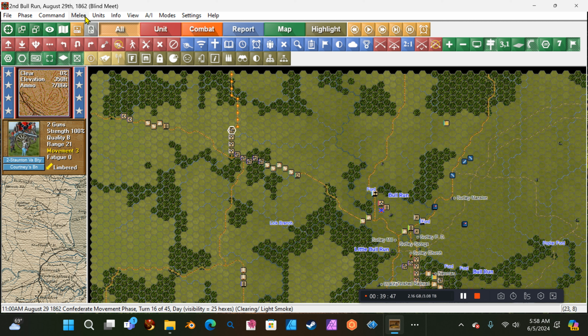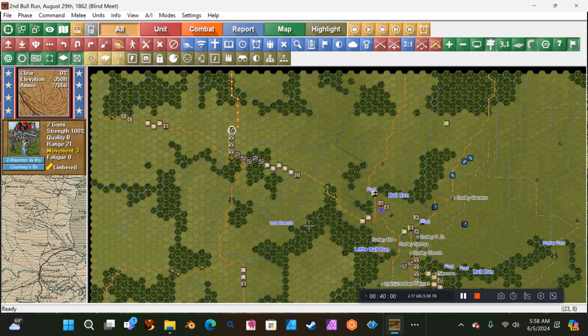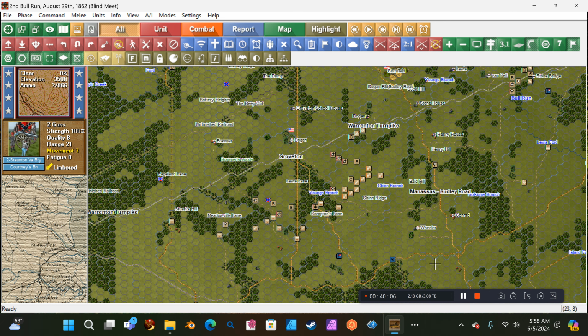I like this. This game moves fast. It's nice not to have so many pieces sometimes. All right, that's it. Well, I've got interior lines. That's a big plus.